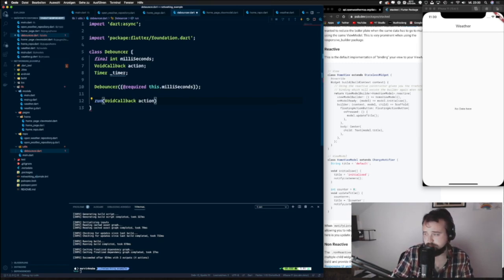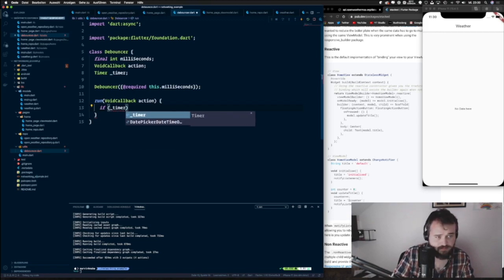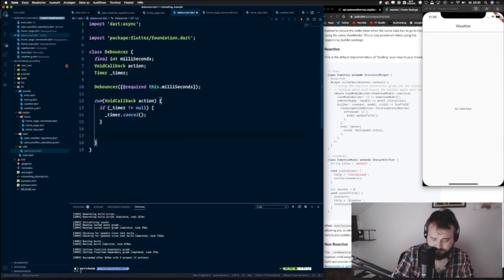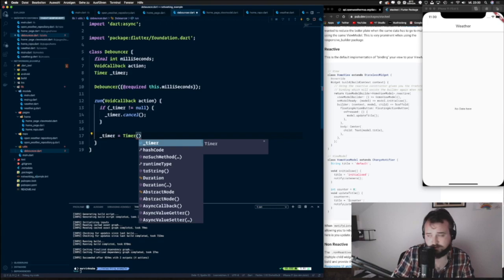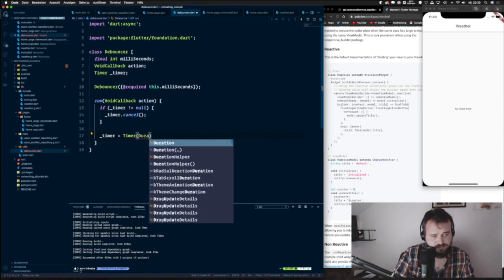Action, and if timer isn't null, we can timer.cancel. Timer, so we need a duration here.